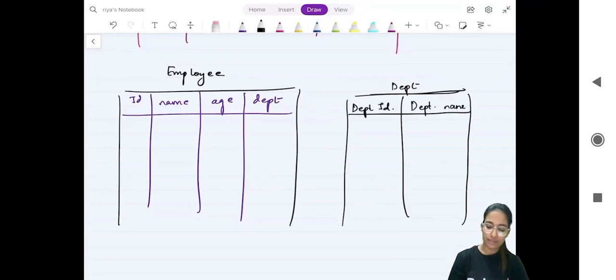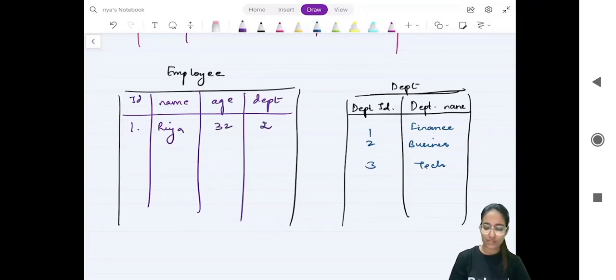And in the company, we have 3 departments: finance, business, and tech. Okay. And now here there comes an employee who says that I am employee ID 1, name is Ria, age is 32, and department is 2. Now this is right, correct? Because department 2 is for business and Ria works in the business department. But let's say if someone comes up and says this.